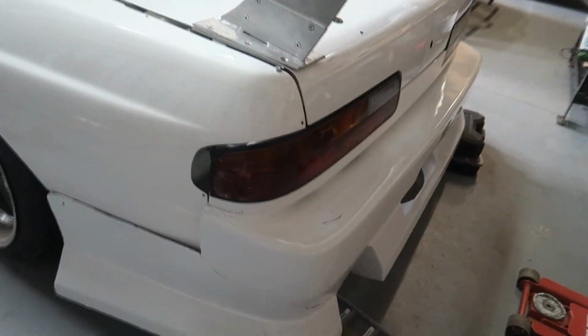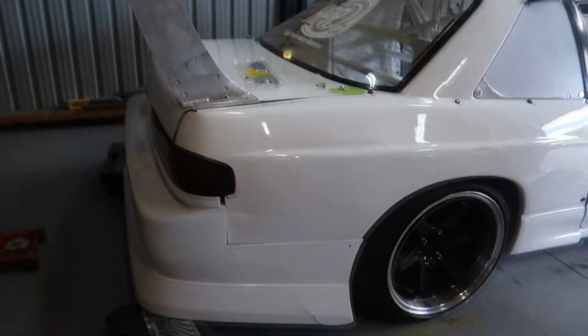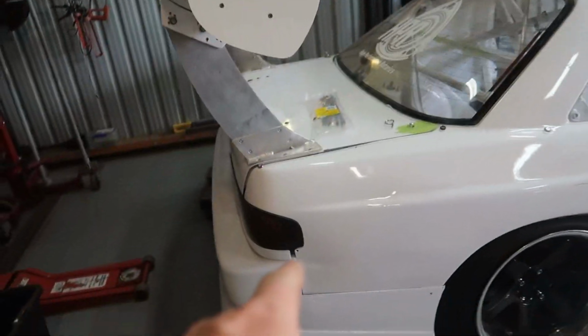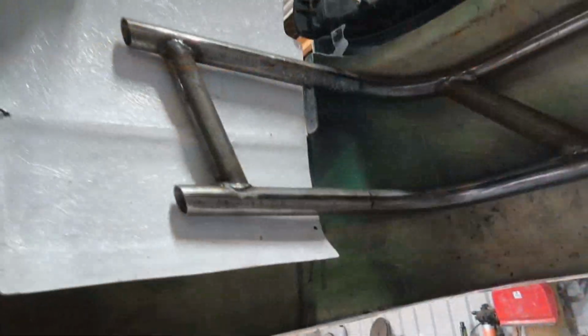So yeah, we just got the bumper there on our main supports, just seeing how it all fits. This side's a bit closer, but I think that's on the money there. That's gonna look good. Obviously, because we're using just over fenders, no body, the gaps are a little bit bigger, but it looks good to me. So yeah, we got the bumper bar in here.